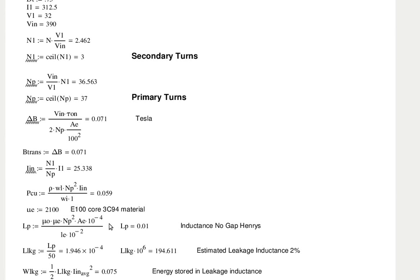So from the magnetic field in the core, you go to what? Sorry, what's the second delta B? The first delta B, the 0.088, ends up with 2.46 turns on the secondary. And you can't have a partial turn. You have to round that up. So that decreases the magnetic field slightly.